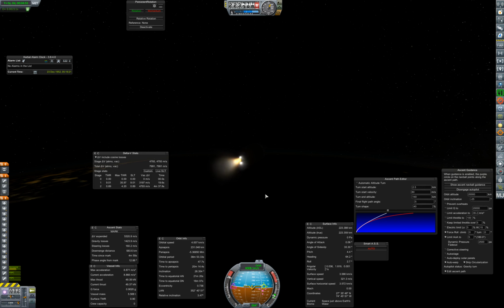I have like 1,000 meters per second spare delta V, so I think we'll be fine. And if we aren't, we'll launch Spider 2. Oh yeah, I screwed up my dogleg by a lot. I was very aggressive doglegging.